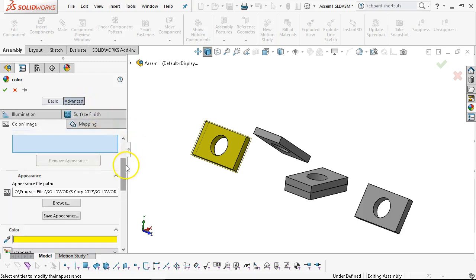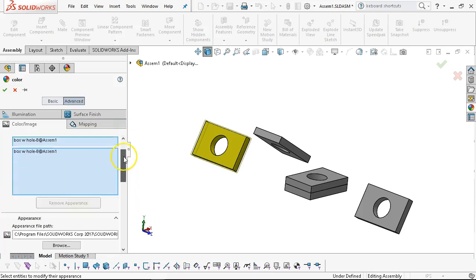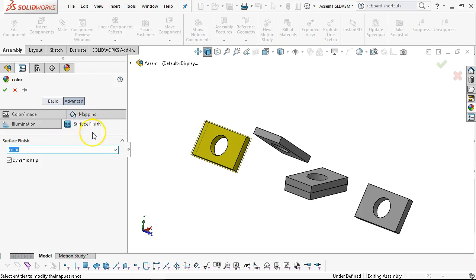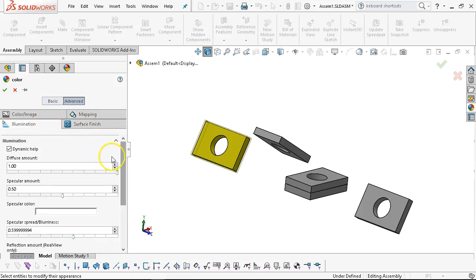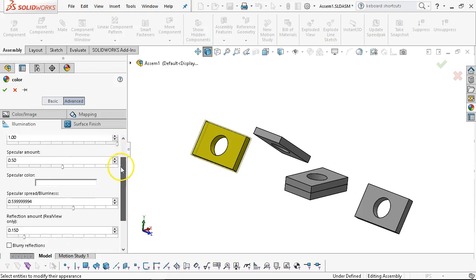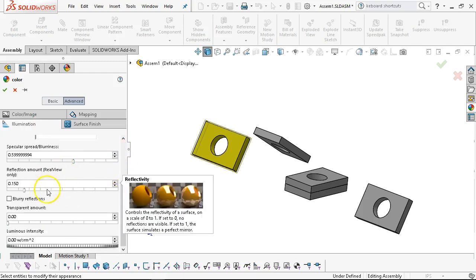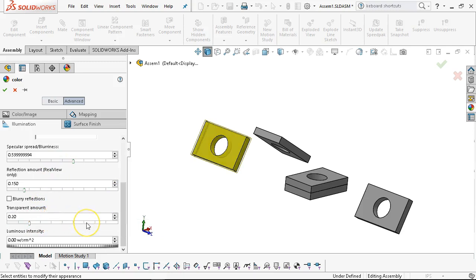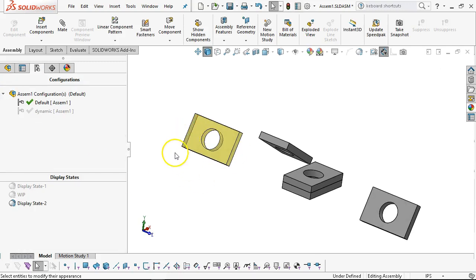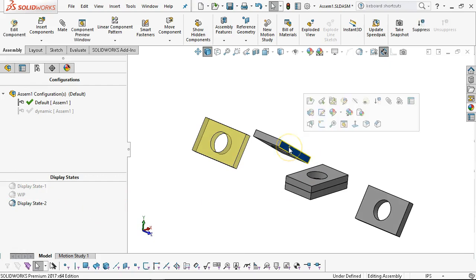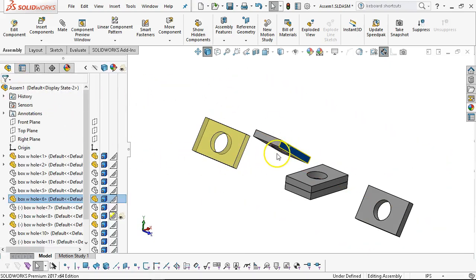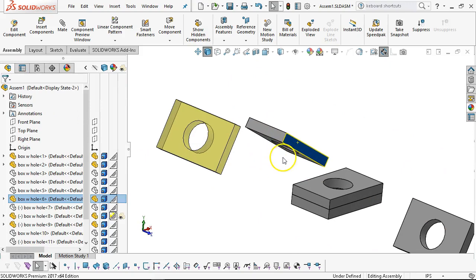We also talked a little bit about the transparencies. So let's see, surface finish was the color under illumination, diffused, specular, reflection, transparency amount. So 60% transparency on that one part. We go back to the work in progress, goes back. All right, so other things that we can do for our display state then is identify which component that is.